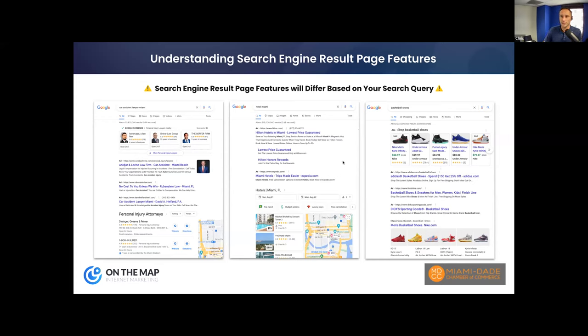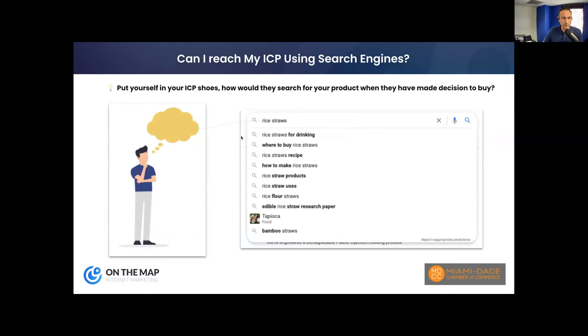So the takeaway here is, when you're starting to think about your ideal customer profile, you'll have to get familiarized with what results Google is serving when your ideal customers are searching for any type of service you might be offering. So let's talk a little bit about how we can identify these keywords. Again, search engine marketing is all about keywords. So we identify these keywords, and then we build a strategy around how to position yourself as highly as possible in the search engine results surrounding these keywords.